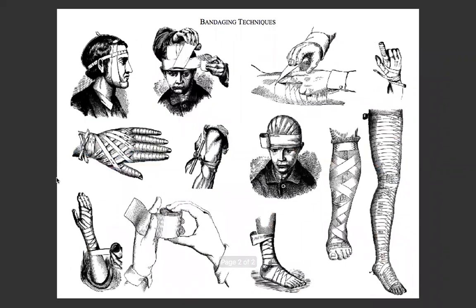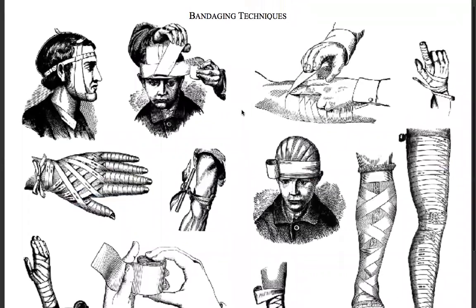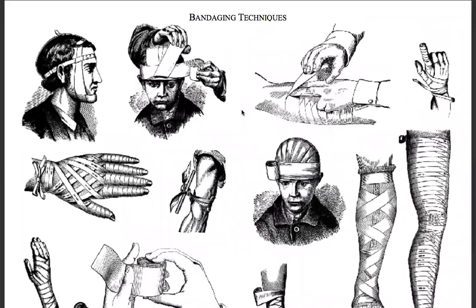I found these. I actually think these are pretty neat, from the early 1900s, some old bandaging techniques. But this stuff doesn't really change. What you see here is basically what we do now. This one's pretty neat. This is a head wrap. He's got 2 rolls of gauze he's using. One roll is securing the roll that's going over the top of his head in place. That's actually a really neat technique.